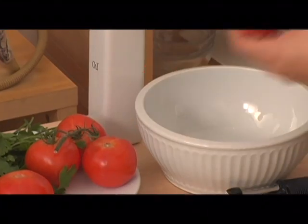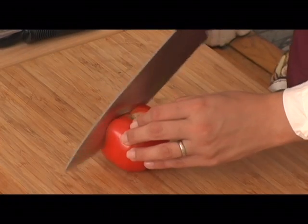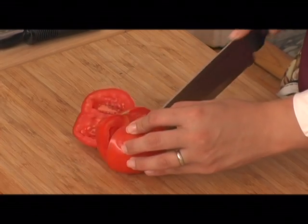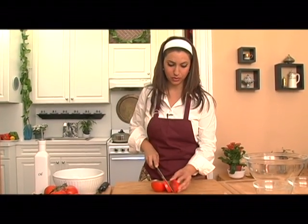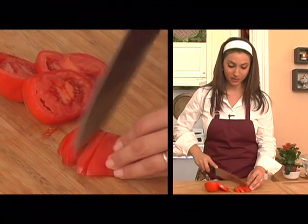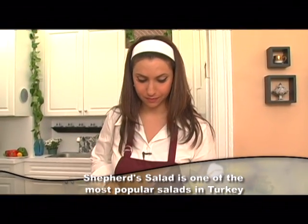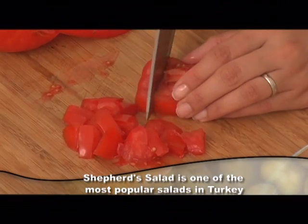So let's start by chopping our tomatoes. So we have our tomatoes that are washed and dry. We're going to start by chopping the tomato. Now the tomato, make sure when you go to the produce section that you don't choose one that's too hard. You want one that's just the right consistency to give it a nice flavor.